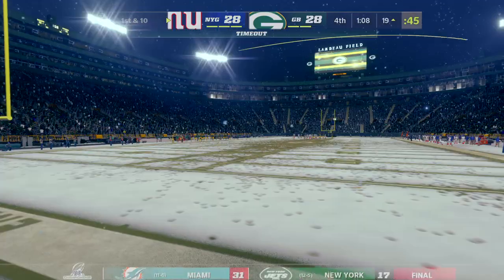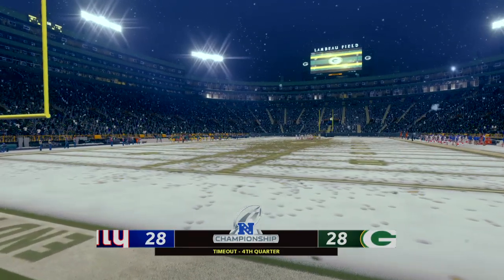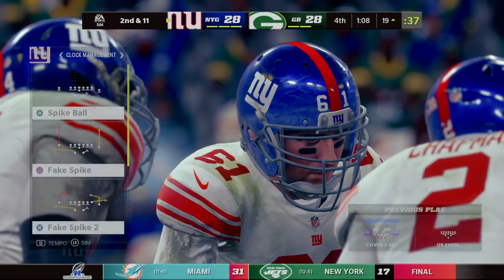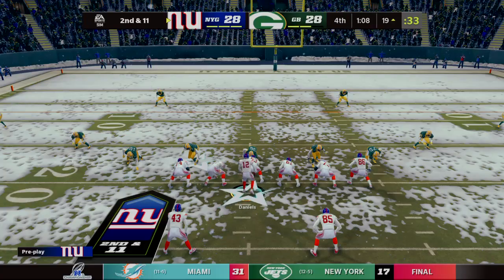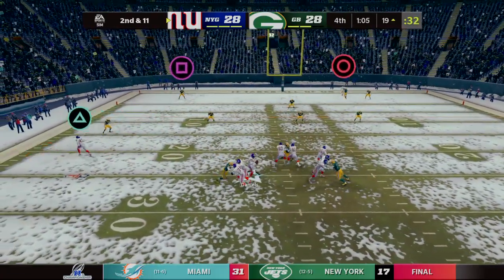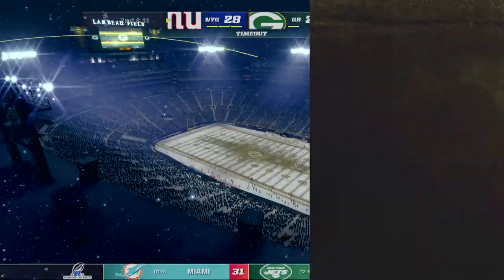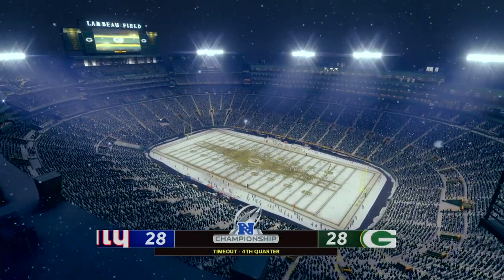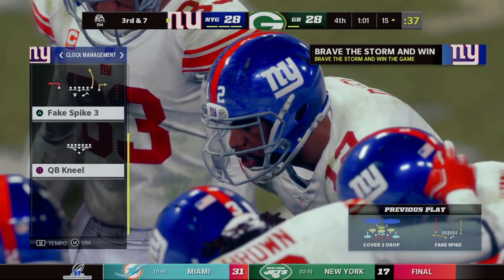A little unconventional, but another kneel down here as they work towards a field goal try. The Packers going to use one of their timeouts as they'll talk things over prior to this upcoming second down play. Oh, he didn't spike it. He faked it. Looking left side, and he's got a man. That's Riley. Now the Packers going to go ahead and use the second of their timeouts as they get the stoppage with just over a minute to go in the game.